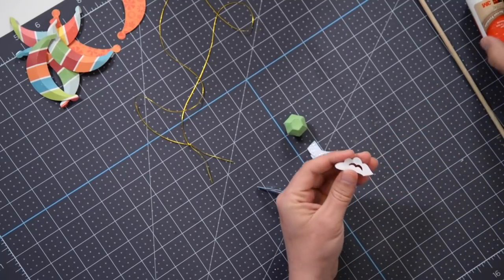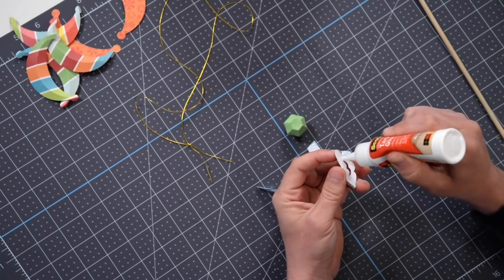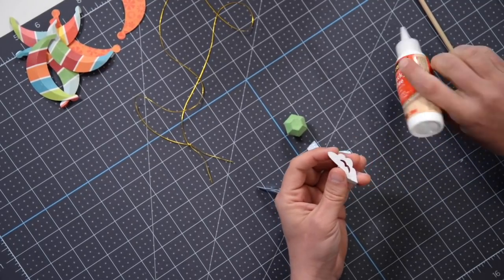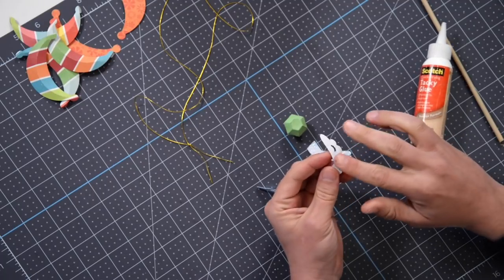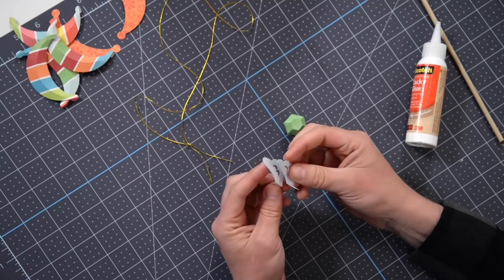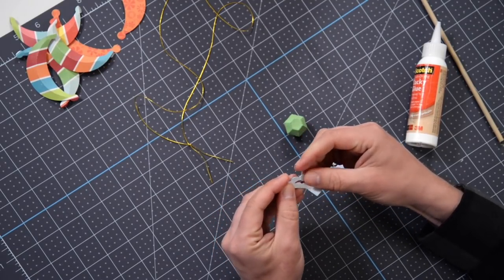Okay, so go ahead and put some glue on one of these sides. Doesn't matter which one. Try to get that glue out to the edges here as well, so this thing is nice and seamless and flush. I'm just going to hit that with my finger a bit and close that up, or just connect the two, I should say.